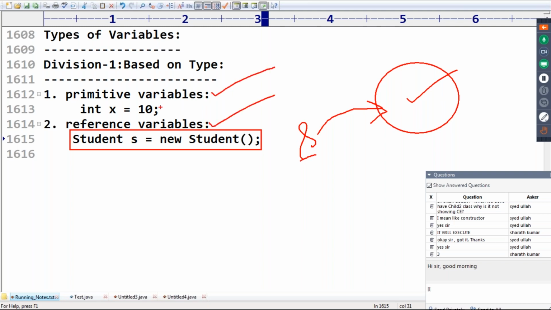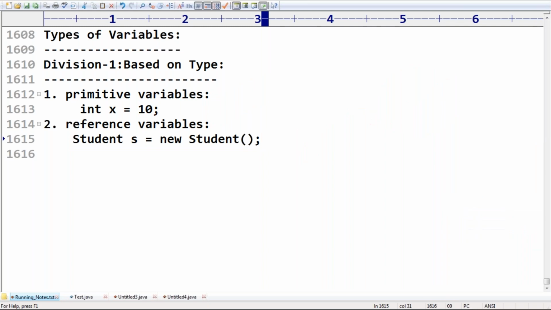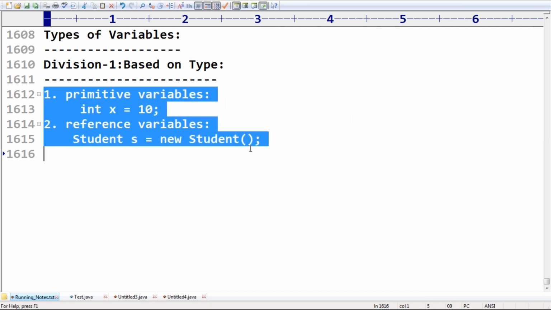The variables which can be used to hold primitive values are called primitive variables. So nothing is there in this division to discuss. Based on the type of value represented by a variable, all variables are divided into two categories: primitive variables and reference variables.